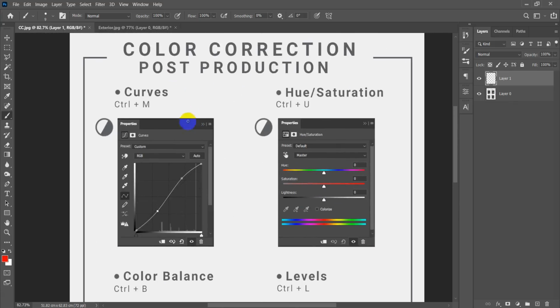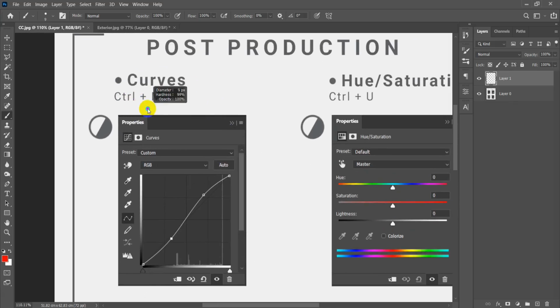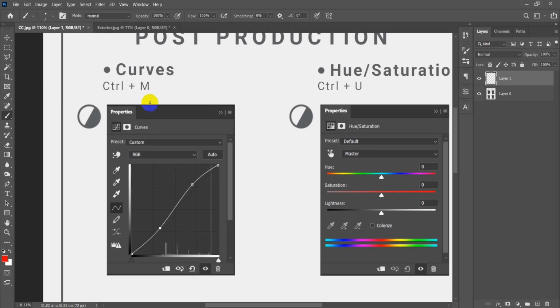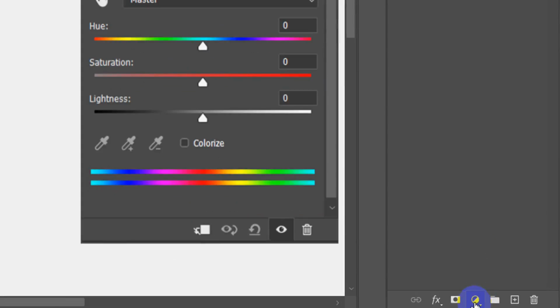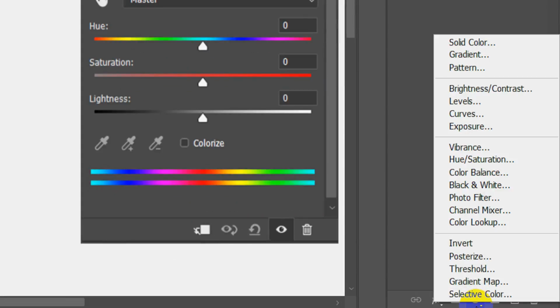Now let's start with curves. Before we go to our picture and correct its colors, the shortcut of curves is Ctrl M. As you notice, I have attached this symbol over here, which refers to the adjustment layer.